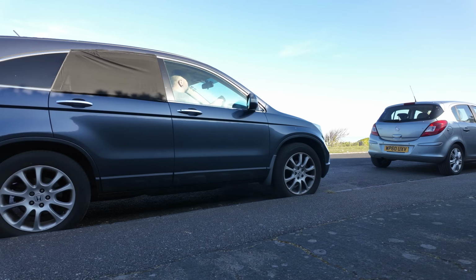This is my latest daily driver, and I wasn't going to modify it in any way, and nothing here is permanent. But I did want to do some stealth car camping after watching a fellow YouTuber. I'll link him down below. Matt's channel does a lot of stealth camping in his Vauxhall Zafira. But I'm going to empty this out now, and I'm going to show you how everything fits in it.